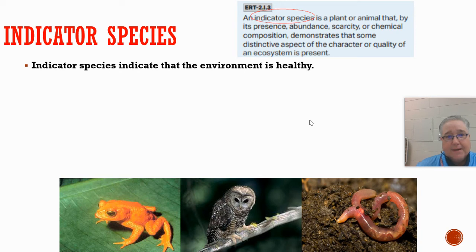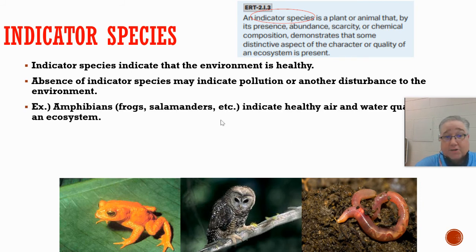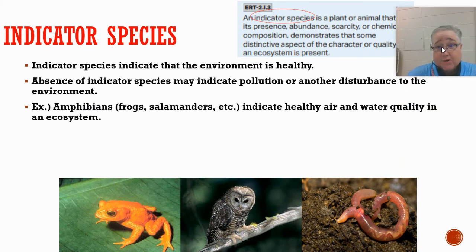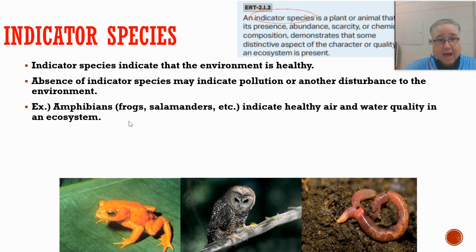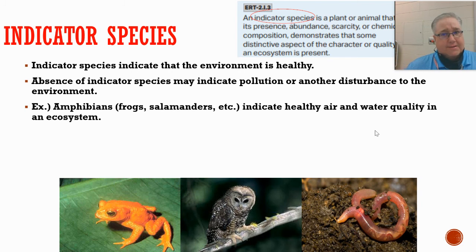One more thing — it's called an indicator species. An indicator species does exactly what the name says: they indicate whether or not the environment is healthy. If you have an abundance of these types of species, that usually means the habitat is doing very well. One example we've talked about before is frogs — amphibians in general depend on healthy air and healthy water. If you've got a healthy, nice diversity of amphibians — frogs, salamanders — living in an area like a pond, that usually tells you the habitat is pretty healthy, at least when it comes to water quality and air quality. If all of a sudden something happens and all the frogs are dying, it probably means there's something in the water or maybe in the air causing those organisms to die.